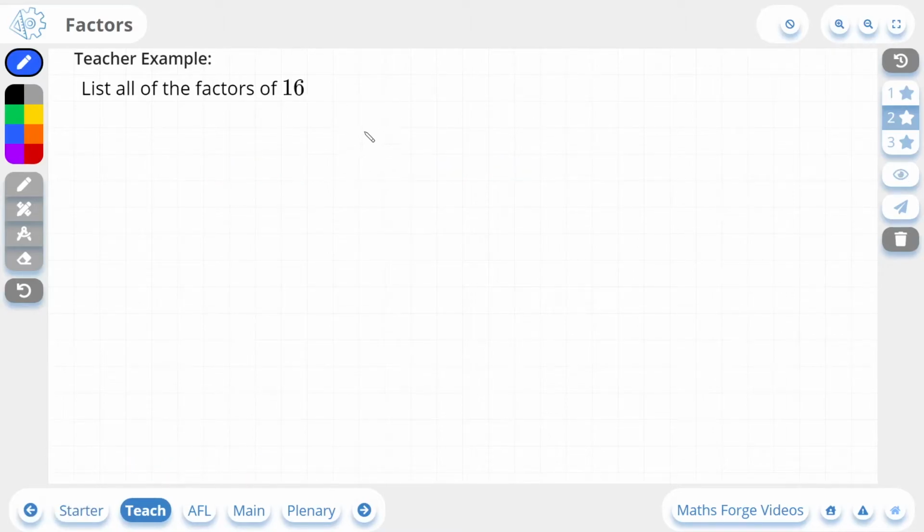Let's do another two-star example. So we're being asked to list all of the factors of 16. So I'm going to start with 1 and 16. I'm then going to write 2. And can I multiply 2 by anything to get to 16? Yep, the answer is 8. How about 3? No, you can't really multiply 3 by any number to get to 16. So 3 is not a factor. Well, how about 4? Yes, 4 multiplied by 4 gives us 16. And even though it's 4 multiplied by 4 to give you 16, you only write down the number 4 once. You are only expected to list the factors.